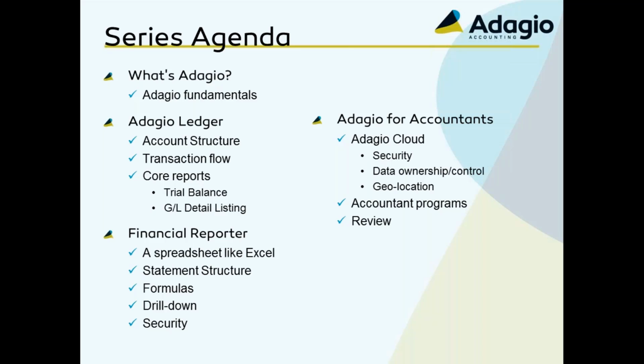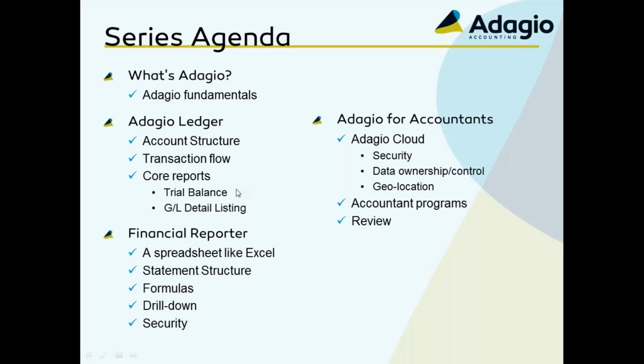I thought it'd be interesting to talk about Adagio from the accountant's perspective, very specifically centering on what Adagio offers an accountant, either someone who is doing public practice or is working in an organization with an accounting department, with an AP clerk and an AR clerk, and those kinds of things, and how Adagio can help you with the audit.